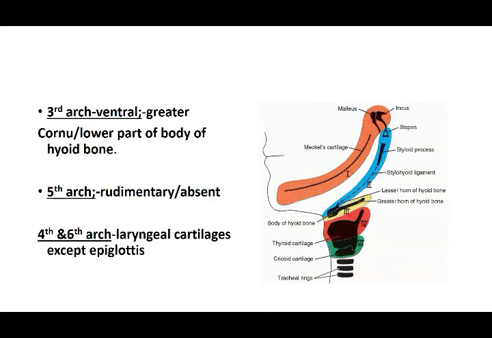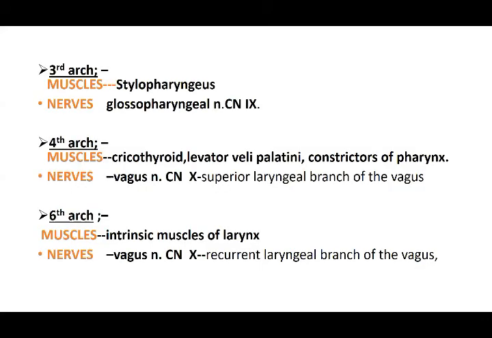And this is going to give rise to the sixth arch. The bony portion was your thyroid, cricoid, all those cartilages. The muscles which are there are going to be the intrinsic muscles of the larynx, that is, the muscles which originate and insert inside the larynx. And the nerve of the sixth arch is also the vagus nerve, the 10th cranial nerve. The recurrent laryngeal branch of the vagus is going to supply the larynx. The superior laryngeal branch of the vagus is going to supply the fourth arch muscles, and this sixth arch is supplied again by the vagus, by the recurrent laryngeal branch of the vagus.